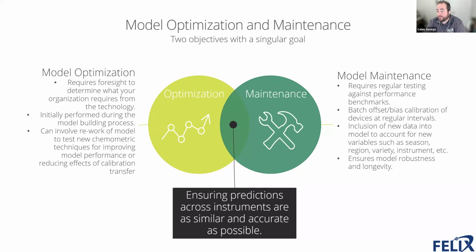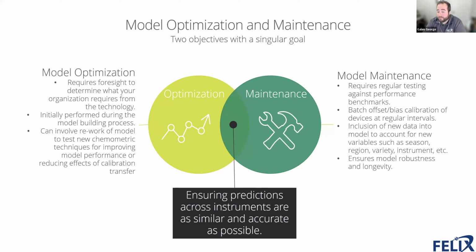And when you do those offset calibrations, I highly encourage people to do them as a batch. If you have multiple instruments, you should be calibrating them all at the same time with the same fruit, or whatever commodity it is that you're testing, so that you can identify if there are singular instruments that are predicting unreasonably, because then at least you're using the same sample set across all the devices.